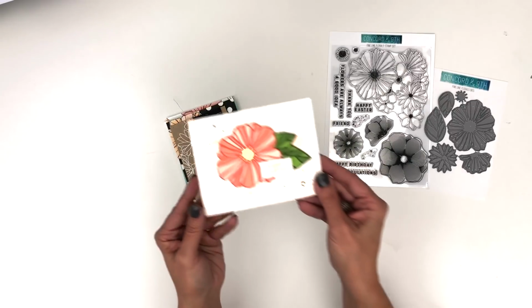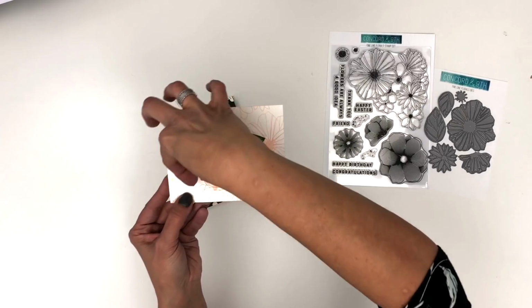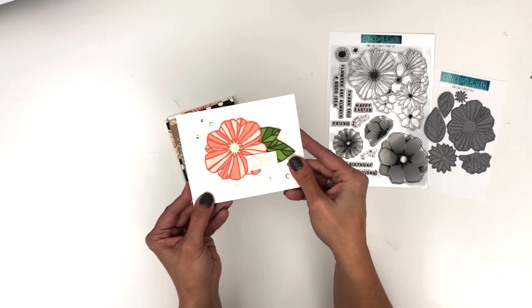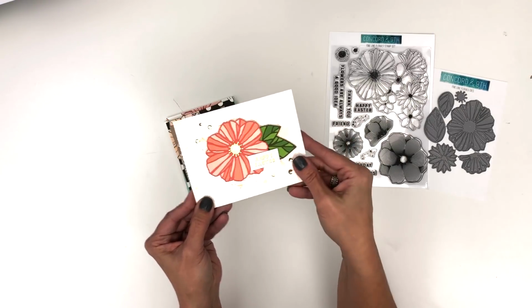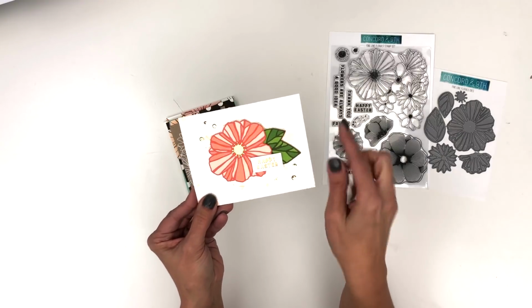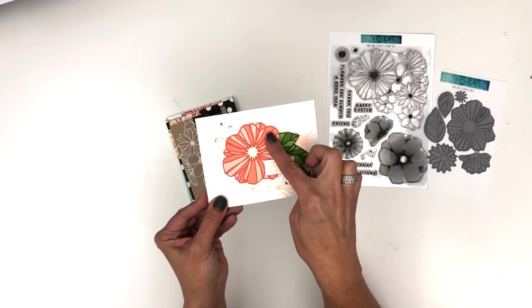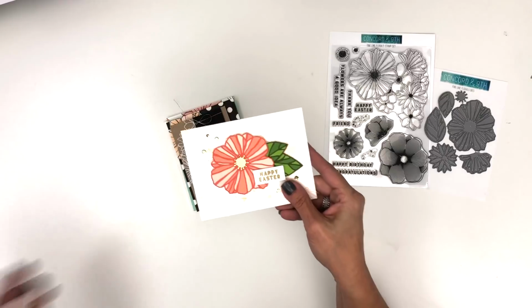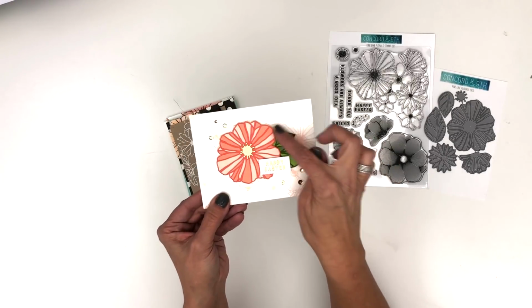Now this one, we've stamped the background a couple of times. Just stamp it in one corner, flip it, and stamp it in the other. Now this one, we did use the press and seal technique. So this will take a little bit more time, but don't you love the end result? We've die cut the flower three different times in three different pieces of cardstock, three different colors. So you have the outline of the flower in one color and the outline of the leaves.